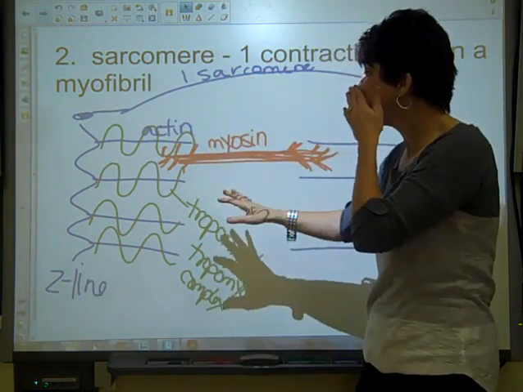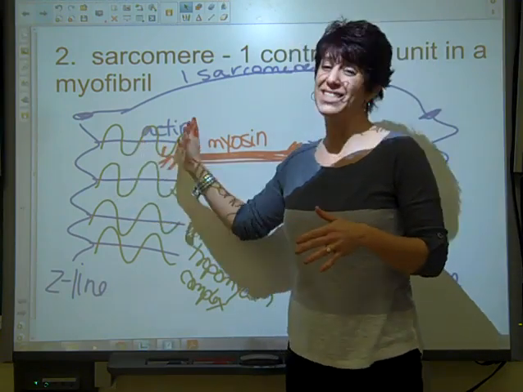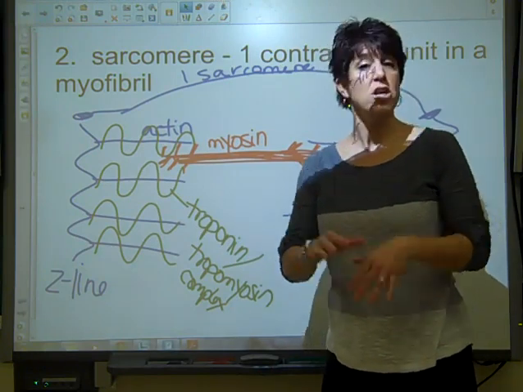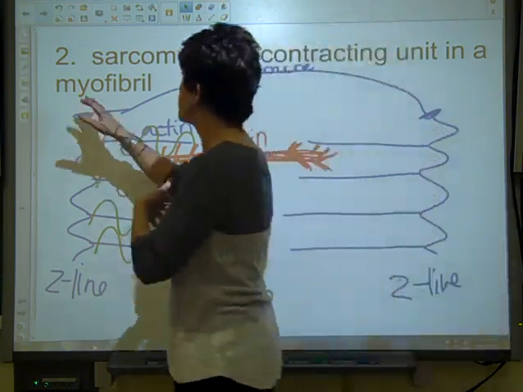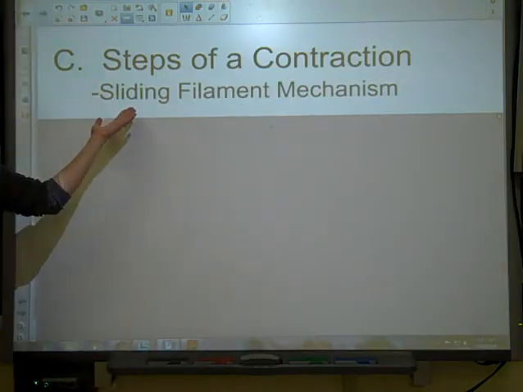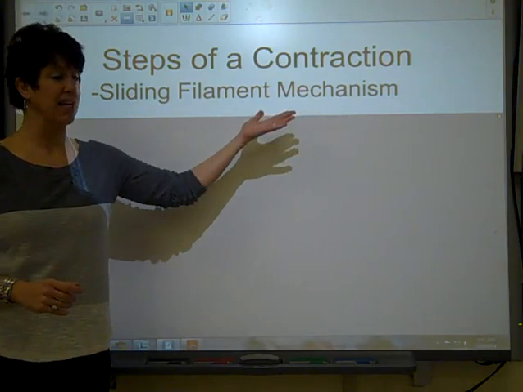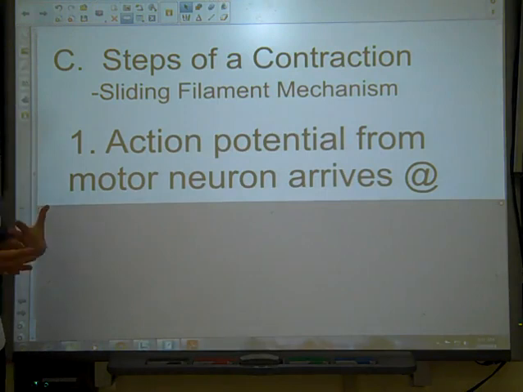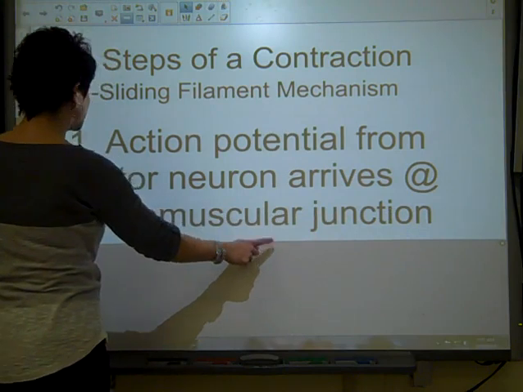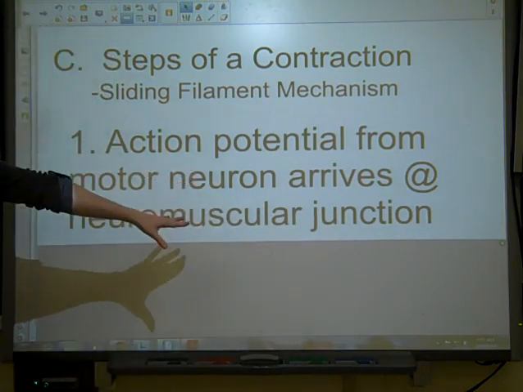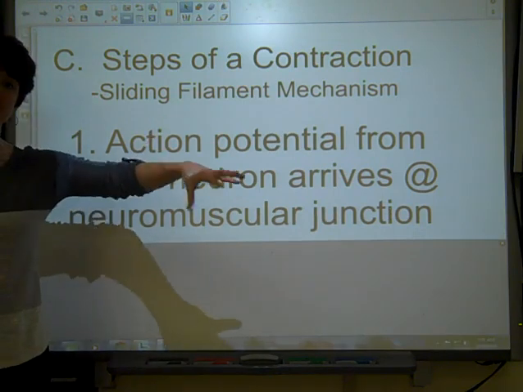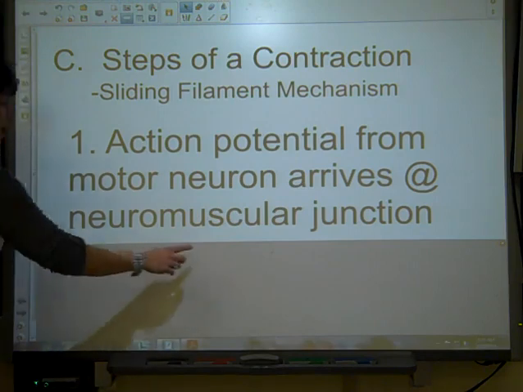So your muscle is long, and then when you flex it, it is pulled in and is much shorter in length. In order to do that, this troponin tropomyosin has to move out of the way, and calcium is what helps that move out of the way. So we're going to go through the steps of how that occurs. All right, we call this mechanism the sliding filament mechanism. Step 1, there has to be a motor neuron telling that muscle, that effector, to contract. So the action potential from the motor neuron arrives at the neuromuscular junction. And that, remember back at our picture, that was where the motor neuron innervates the muscle cell. All right, step 2.